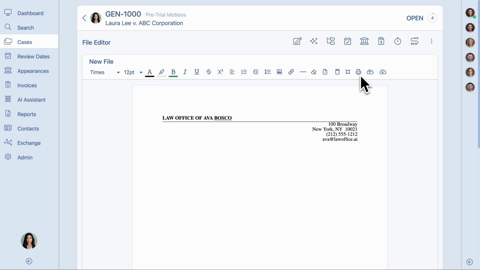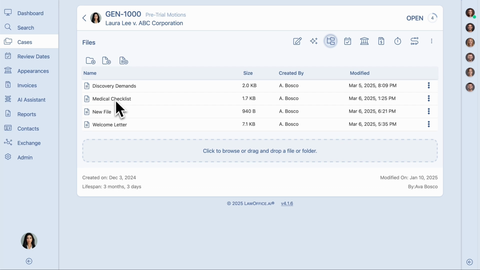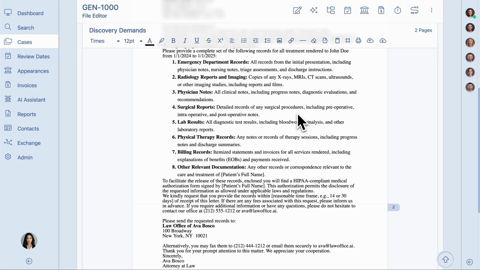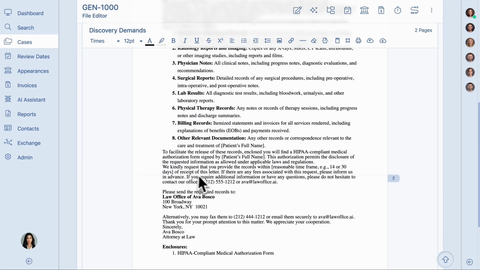Toward the end of the toolbar, you'll see the Print, Save, and Download buttons, straightforward and essential for finalizing your work. When you open another multi-page document, you'll notice the page count conveniently displayed in the top right corner, offering a quick snapshot of the document's length. For documents spanning multiple pages, dashed lines accompanied by page numbers clearly mark the start and end of each page, simplifying navigation as you work.